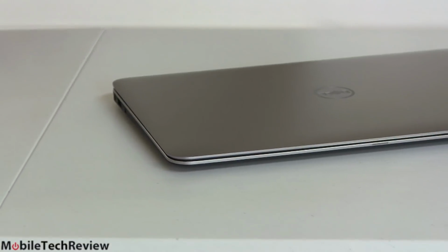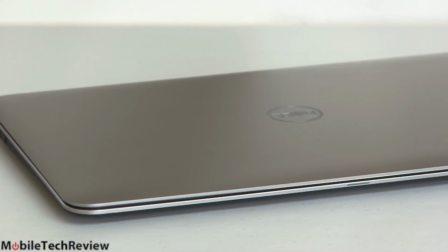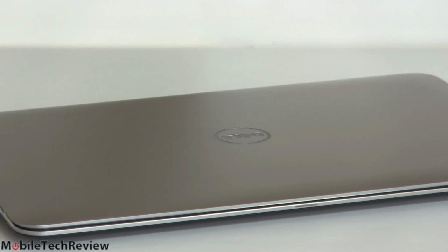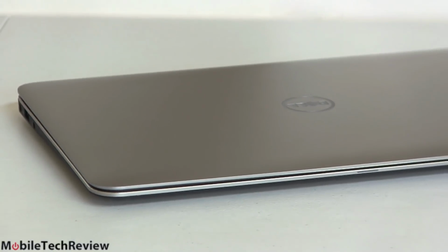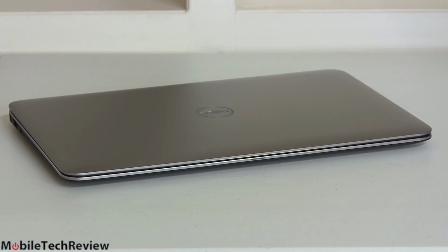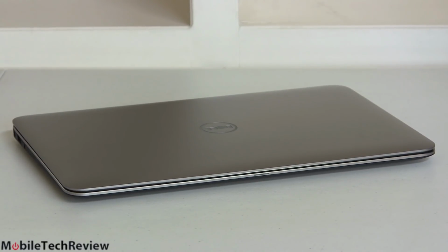Honestly, the fan is just pretty robust on this. Now, if you're just surfing the web, you probably won't hear anything, but if you're playing back full HD videos on this, if you're installing lots of software, certainly if you're outputting full HD video using Windows Movie Maker or the movie editing program of your choice, or playing Civ 5, which I've been known to do more than I should, the fan will go woo, you'll hear it. It's not a particularly offensive, whiny, weird sounding fan, but it's louder than the average Ultrabook these days.